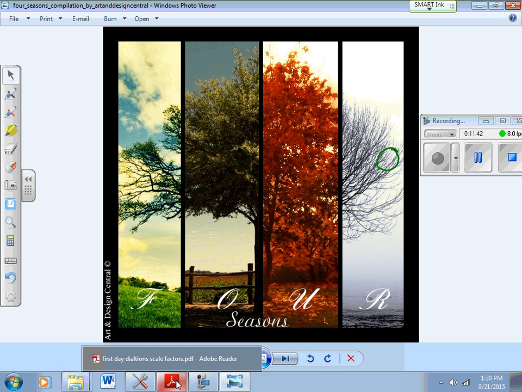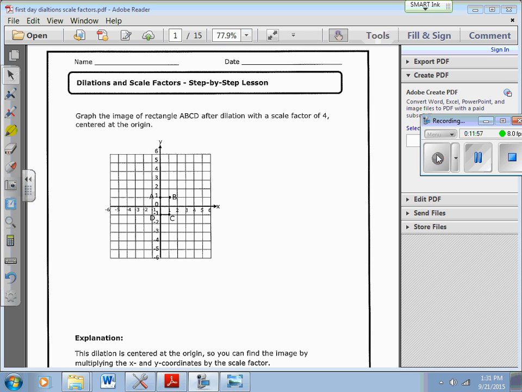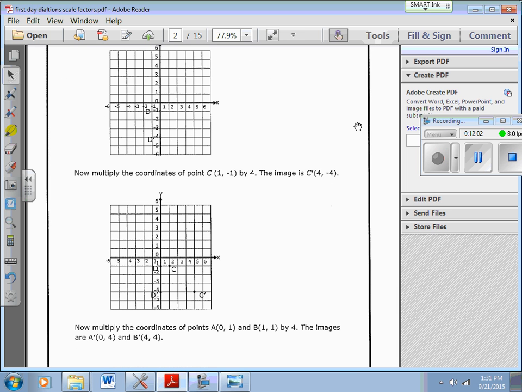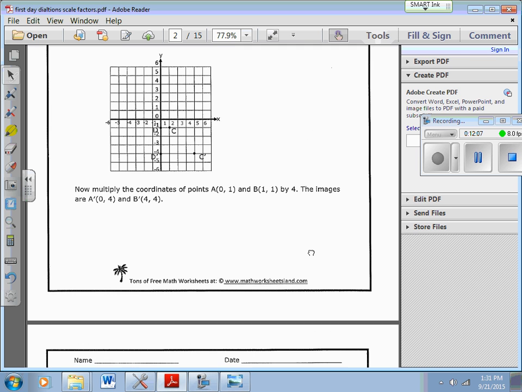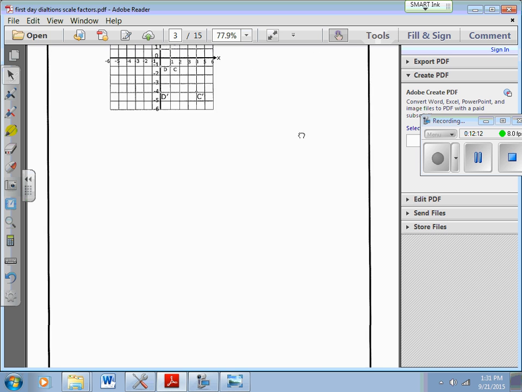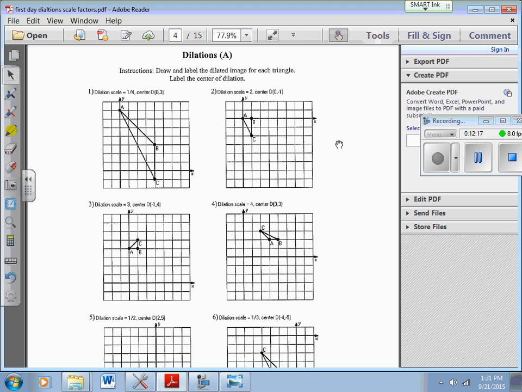Let's go ahead and put up my handout. All right. So everybody see the dilation, all these coordinates were based off of these points. Okay. Let's go ahead and go to the next. So as we finish that, the next part, these are step instructions from C to C prime, yeah, and then from A to A prime and B to B prime. Okay. Let's go ahead and go right here.